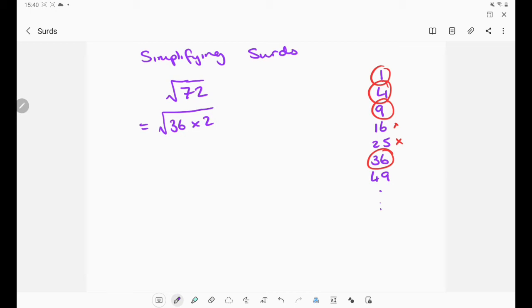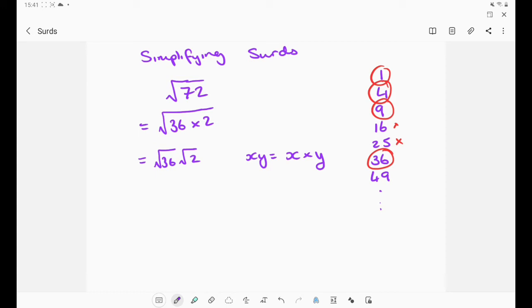Everyone agree? I've not changed anything there. I've just said that instead of writing 72, I'm going to write 36 times 2. It's all the exact same. And then we can do a lovely little trick, and we can do this with surds due to the fact it's similar to algebra. We can split this into 2 smaller roots. Root of xy is the same as root x times root y, meaning x times y. We've just written them side by side, but that is okay. So I've got root 36, root 2.